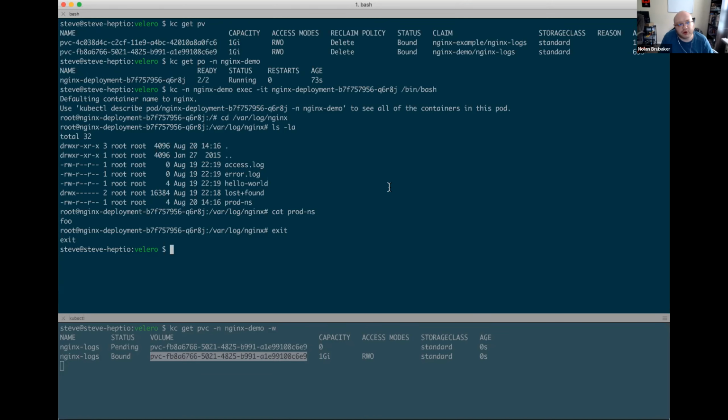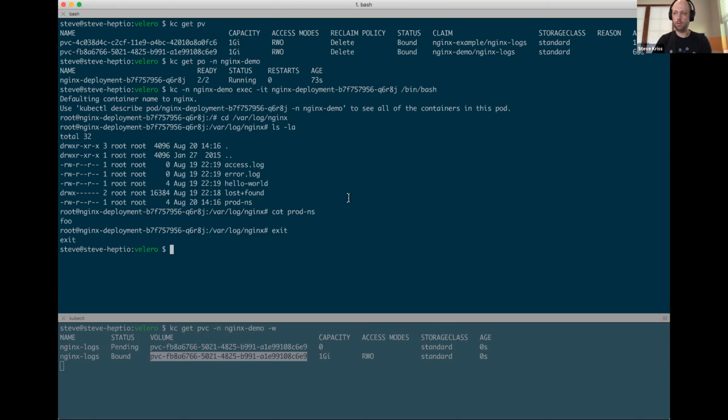Will this support CSI volumes? That is a good question. The code right now, we obviously don't have the CSI code in the Velero core.